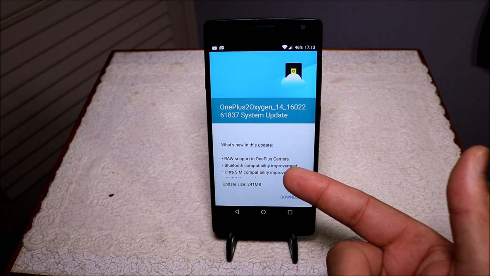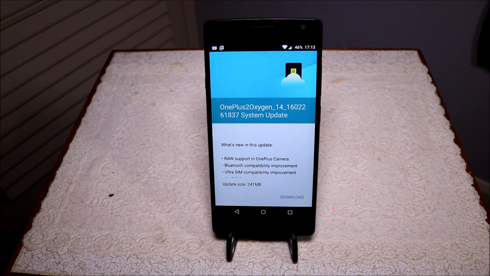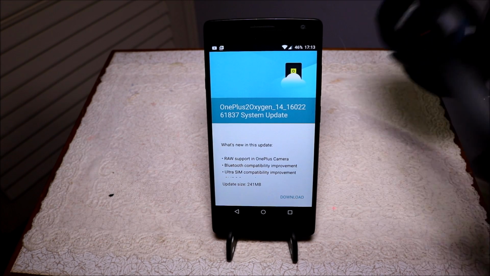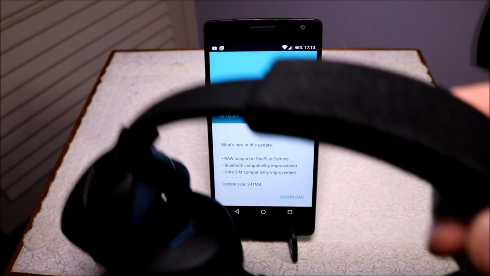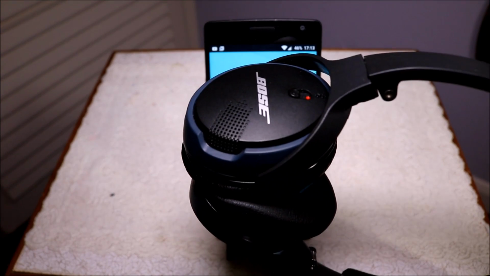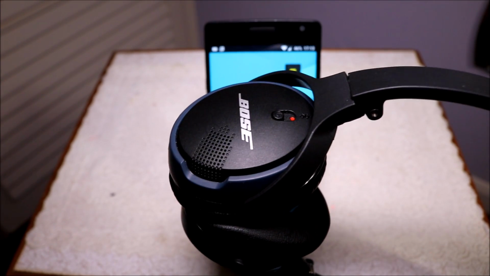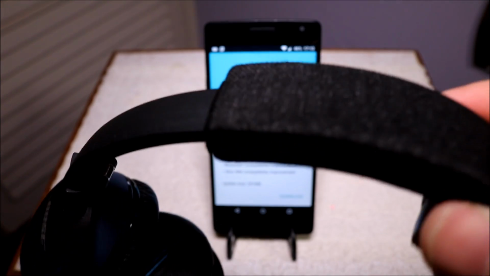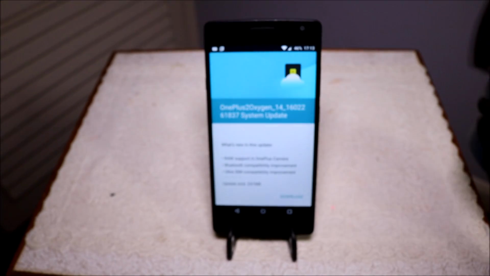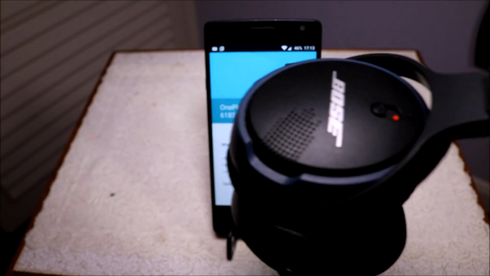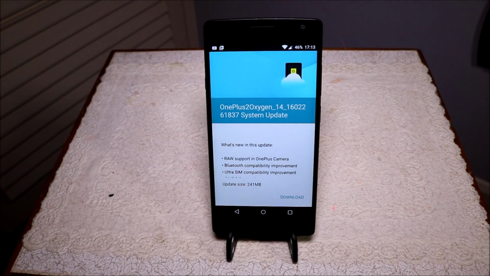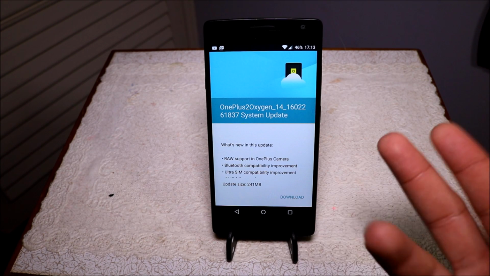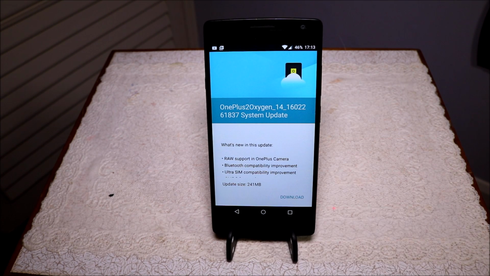A Bluetooth compatibility improvement. Now, I listen to a lot of music, guys, and I have with me here my Bose SoundLink wireless Bluetooth headphones. They are the headphones that I often use, guys. I'm sure in my previous videos you must have seen this pair of headphones as well. I use them a lot for Bluetooth streaming, and even before the update I never had any issue with Bluetooth streaming or any sort of issues like that. So far so good. If you got any pair of Bluetooth wireless headphones and you're trying to stream music, and if you had any issues, I'm sure the Bluetooth compatibility improvements will make a difference.